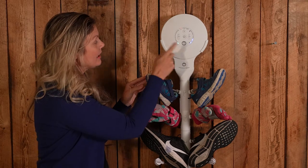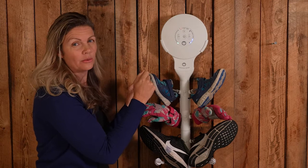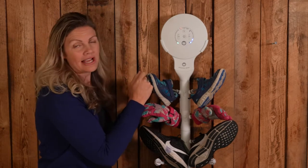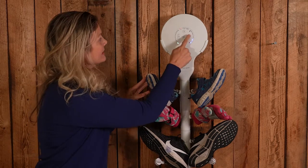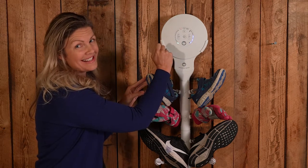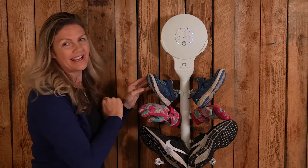And then we also have 5 different fan powers. So we have silent mode, which is much quieter, but takes a longer time to dry. And then we also have tornado mode for super fast drying. So my kids might be late for school, so I need to dry their stuff super fast. We're going on tornado mode.